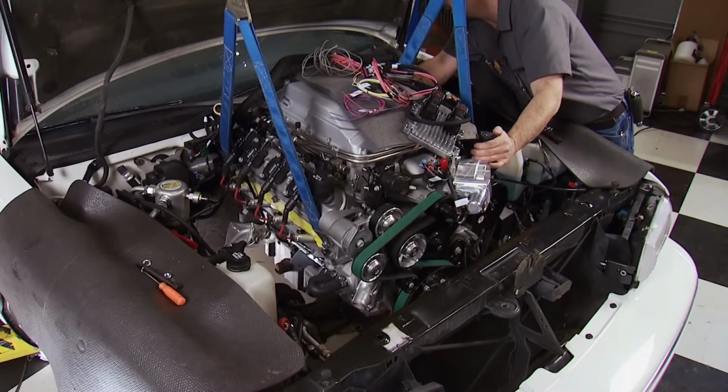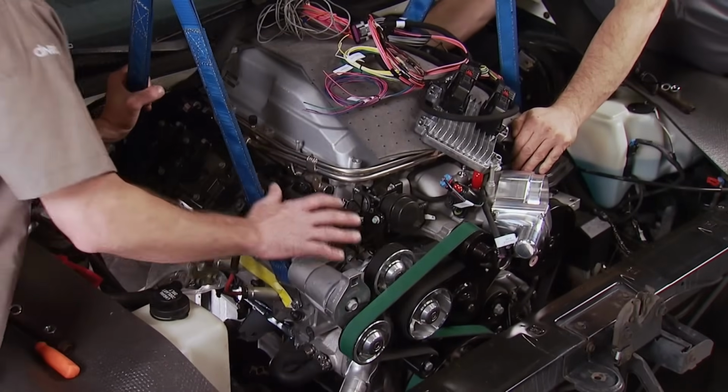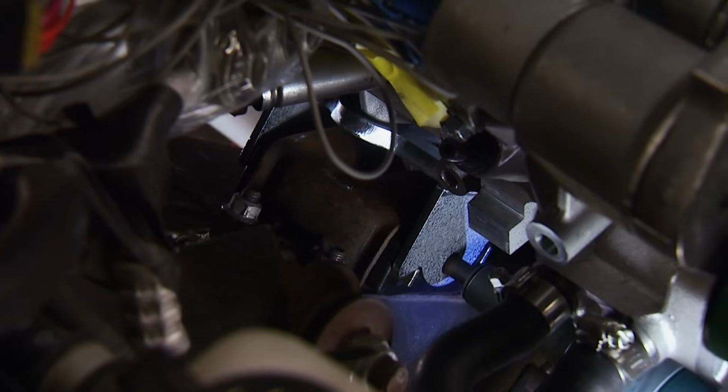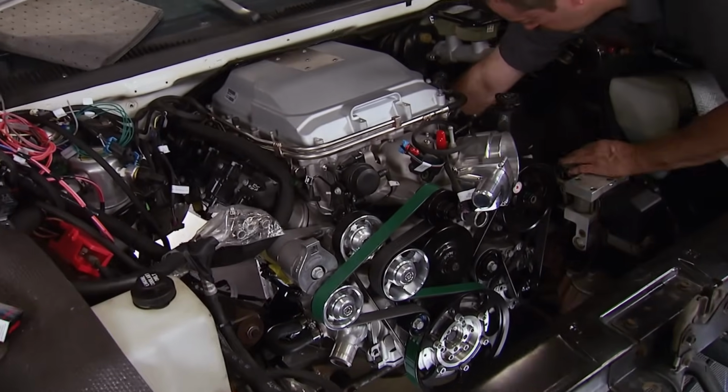Okay, we're gonna start running into something on the stop right there. It's time to start a relationship like you'd see at a bar. Old gray hair is hooking up with young, lean, and mean LS power. Let the jack down just a hair. We're home free, baby. Look at that. With the through bolts tight, we're taking a break.